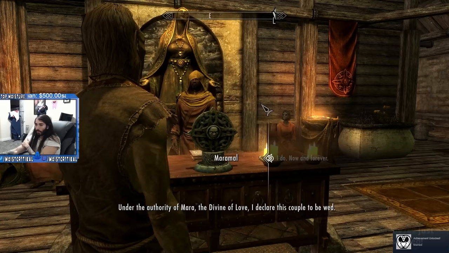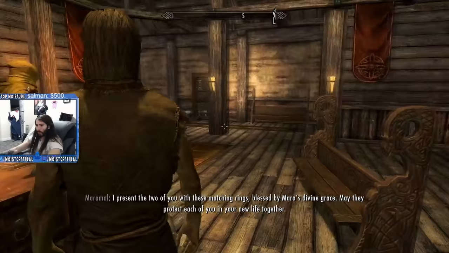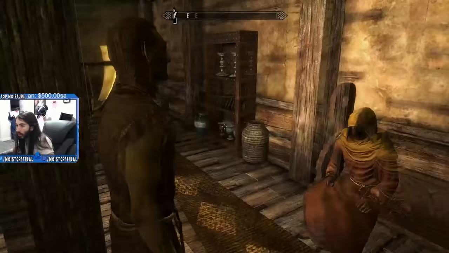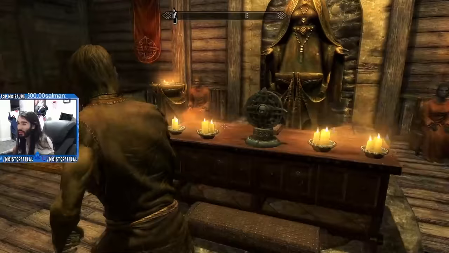I present the two of you with these matching rings, blessed by Mara's divine grace. May they protect each of you in your new life together.